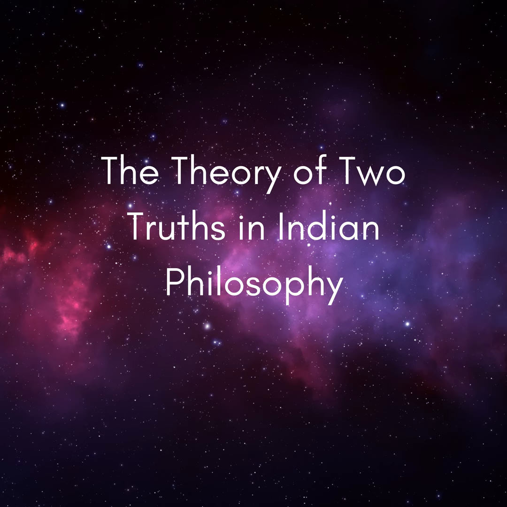The Sautrantikas, with figures like Dignaga and Dharmakirti leading the way, they were really into the nature of knowledge. Like, how do we actually know anything? Okay, epistemology. Exactly. They classified everything we can know based on how we know it, either directly through perception, like when you see a tree, or indirectly through inference, like when you infer there's a fire because you see smoke. Makes sense. Direct versus indirect knowledge. And this distinction directly informed their take on the 2 truths. I see. So how we access knowledge determines what's ultimately or conventionally true.